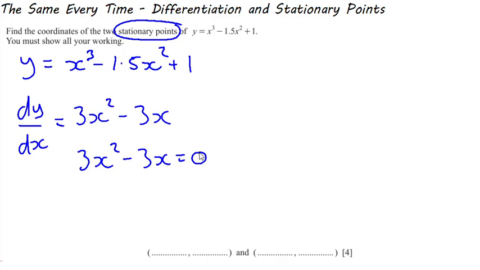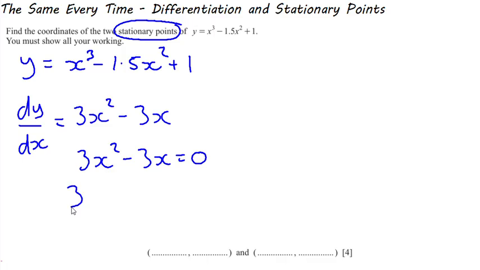I've said this before. Do not be tempted to think, I know what I'll do here, I'll simplify, I'll divide everything by x. Never divide by the thing that you actually want to find. That's how you can lose solutions. The method with this is to factorize. Well, 3 and 3, common factor of 3.